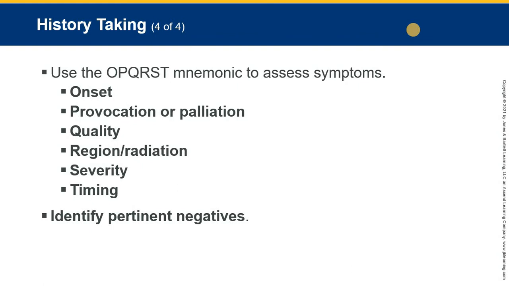Now, it's important to identify your pertinent negatives. And we talked about these before. These are going to be things that you expect to find, but you don't. You think they should be there if the cause of the problem is this or that, and it's not there. So, the most general example I can give you, if someone has chest pain, you might expect that someone's going to have an engorged jugular vein, that you can actually see, something we call JVD, jugular venous distension. If that's not there, that's a pertinent negative. If it is there, it's a pertinent positive, because we would think it's likely that someone that's having chest pain is going to have that JVD.